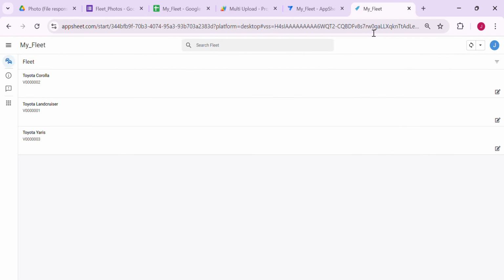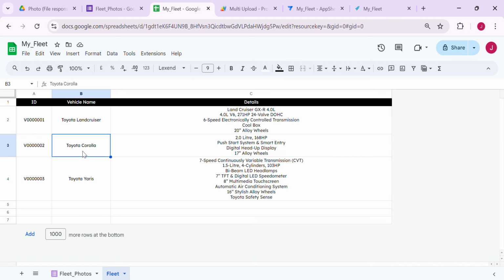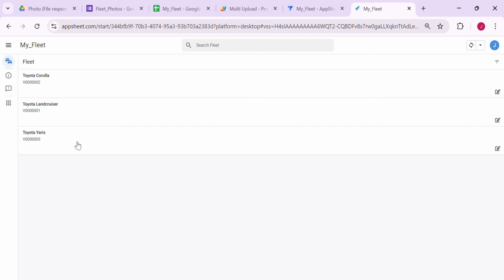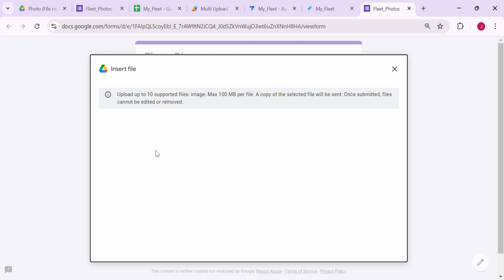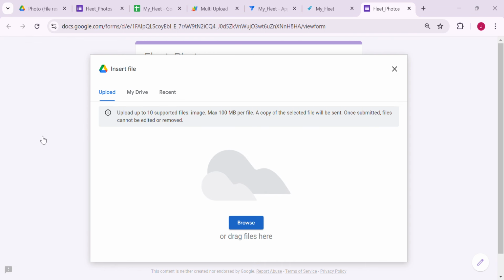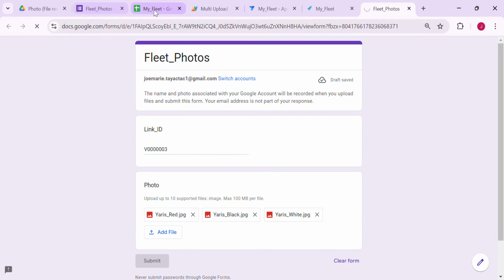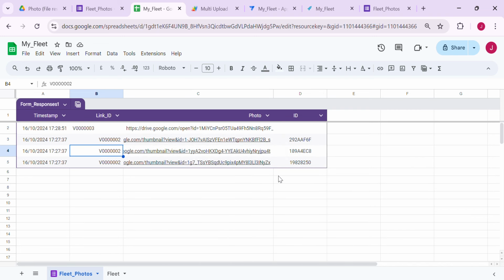Let's try to add another car. What we have here is 002, a Corolla. Let's add a Toyota Yaris, for example. So the ID is 003, and let's upload Yaris. Let's type 3 here. Open and submit. Let's see how the data is saved inside the drive.